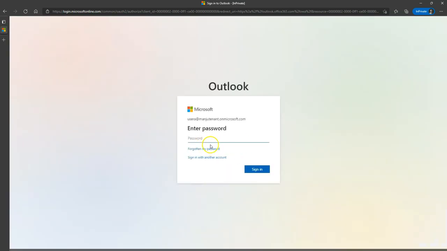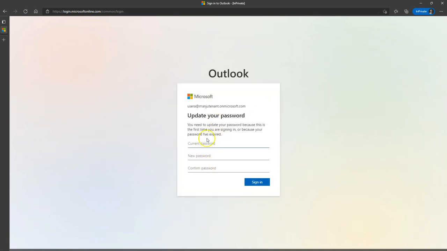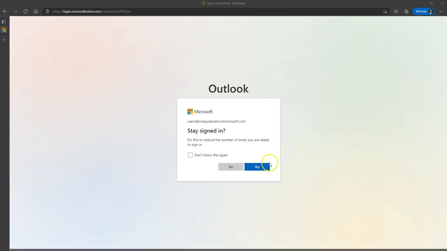I have to enter the password which we created. This is the password we entered while creating the user on the portal. So I will log in. Now you have to update your password, give a new password, and then this user can log into this account and check the emails. I have changed the password now and I click on yes, stay signed in.